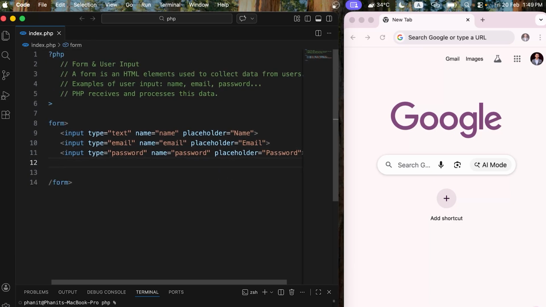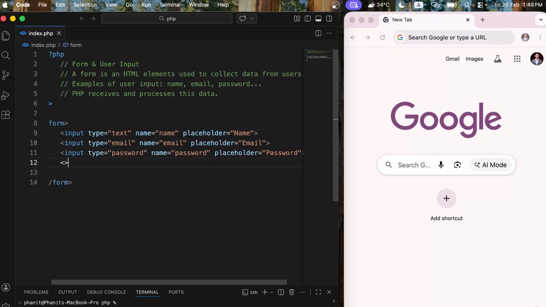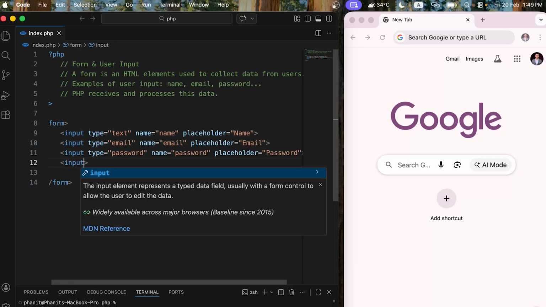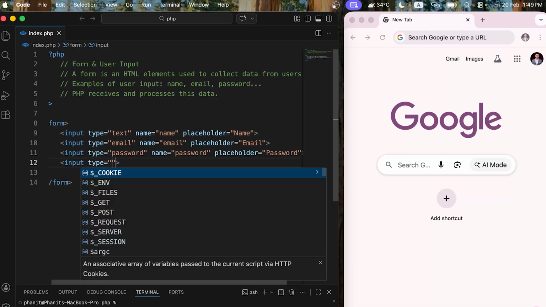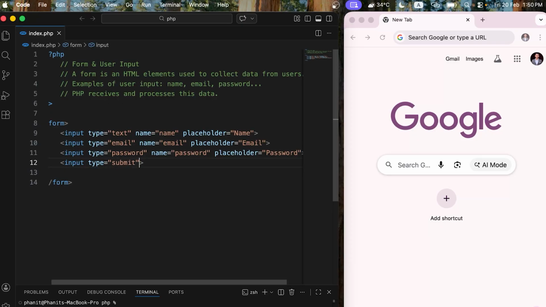Okay, then I'm gonna add another input right here and type, this gonna be submit, and then I can add value.